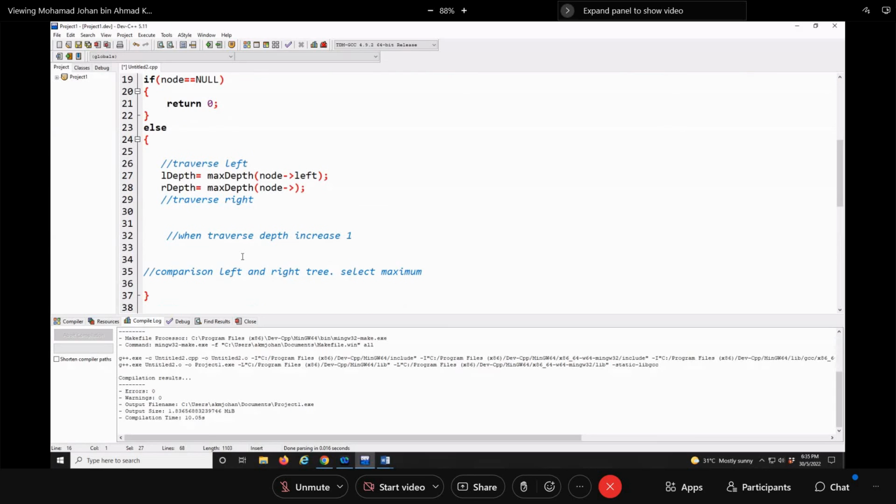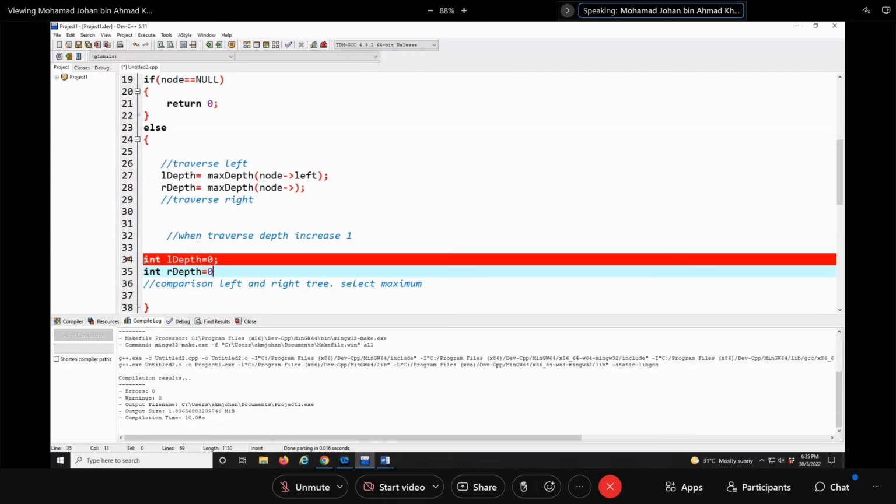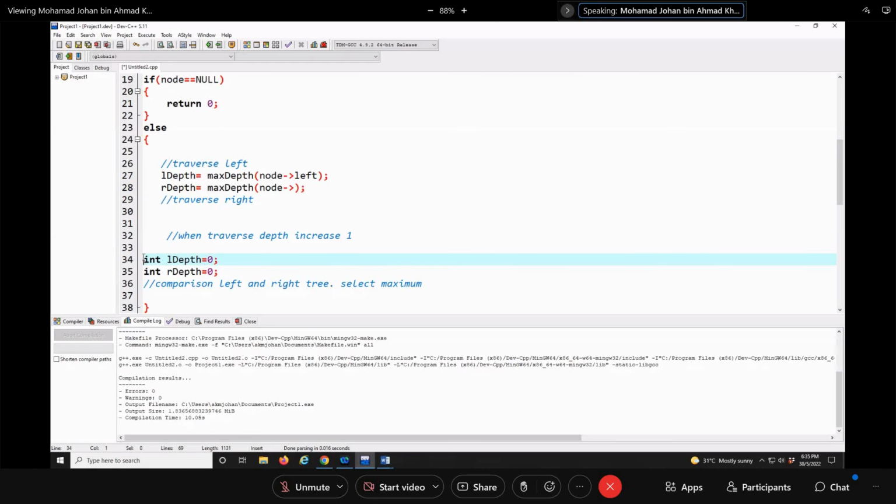So here, whatever it is, it will return 1. So you have left depth, and you have right depth. Either one, L depth is going to be increased by 1. R depth also will be increased by 1.